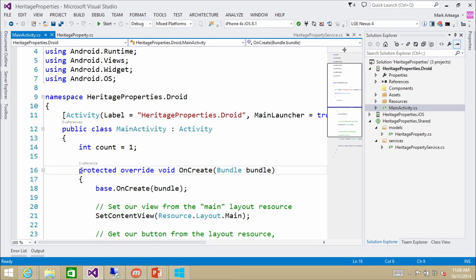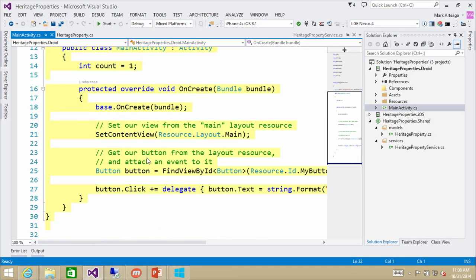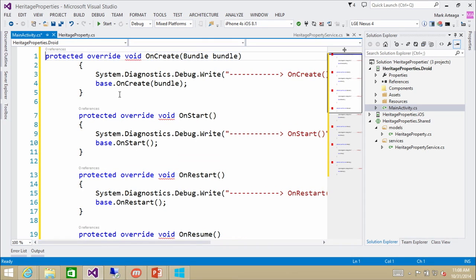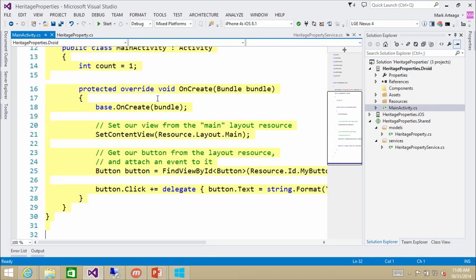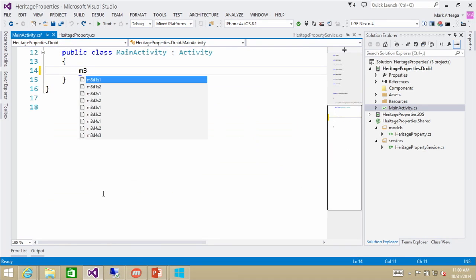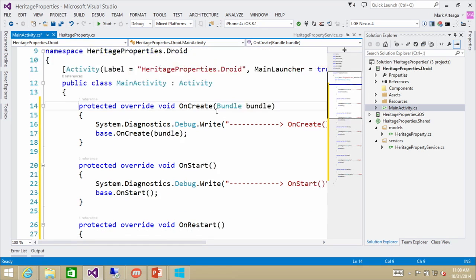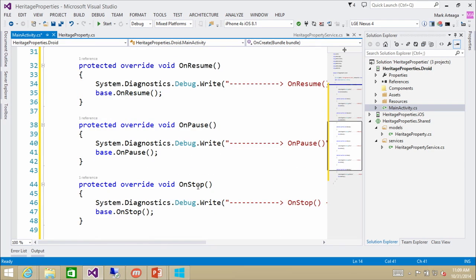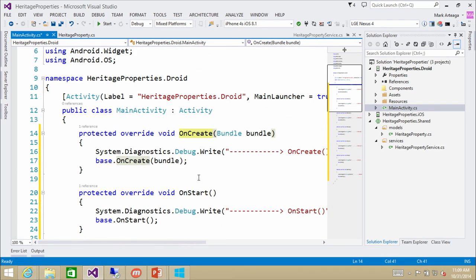So we're going to replace this implementation with this one, right there. So we're going to have our onCreate, onStart, onRestart, onResume, onPause, and onStop. So this is for the activity, all the overrides that are there.